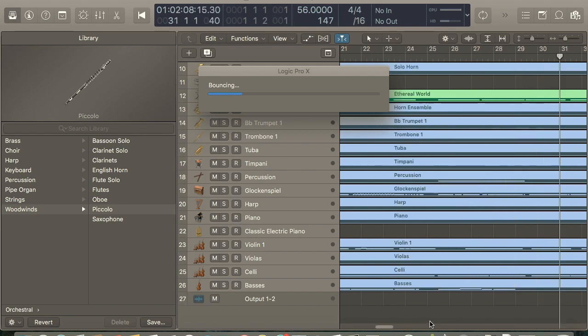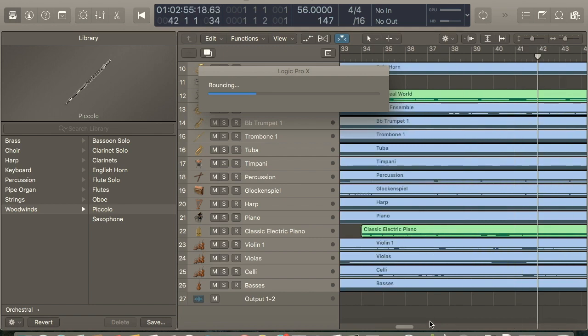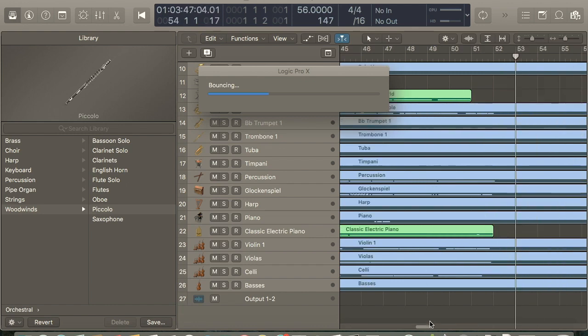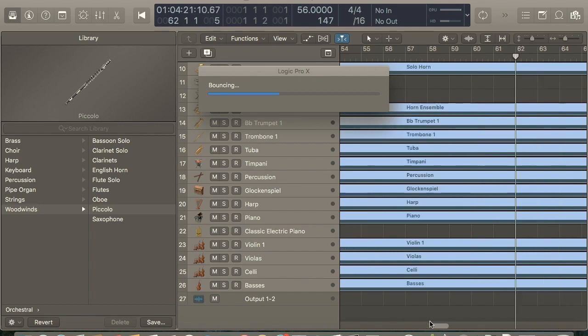While we're waiting for that, the reason why we do this is because sometimes Finale's playback is not as accurate as it needs to be. It doesn't sound as real. So when you post your pieces for people to hear and to buy, they want an accurate idea of what it's going to sound like in a real orchestral setting. So you want to make sure that you have good quality audio files going with the piece, so that it's ear candy versus eye candy.